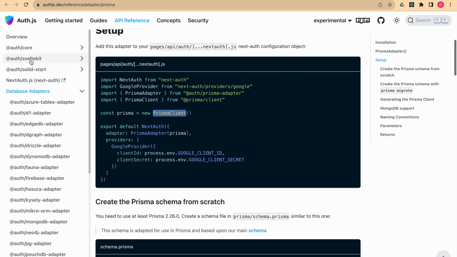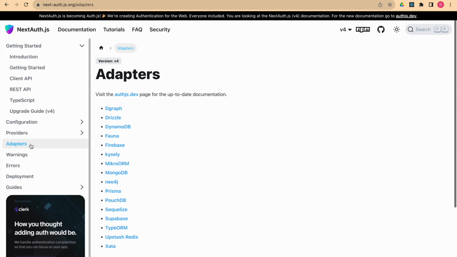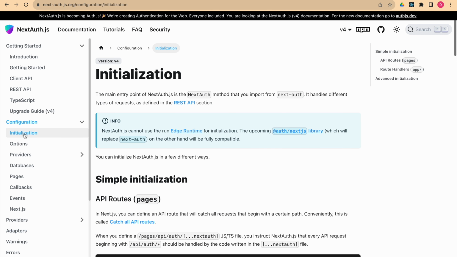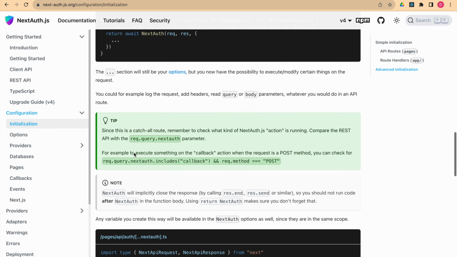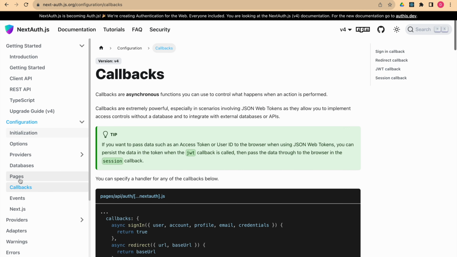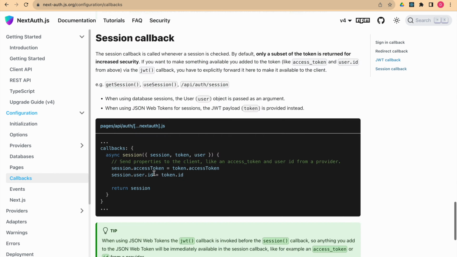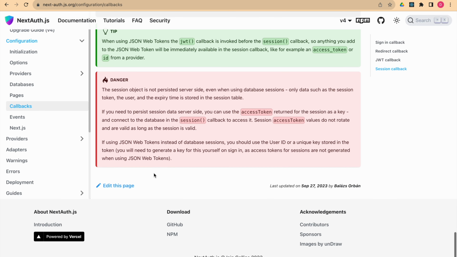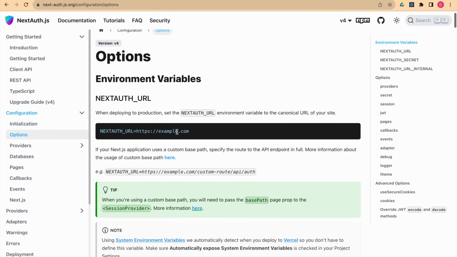One more configuration we require. If we go to the previous page, to the configuration initialization, not initialization, I think it's in the callback, sorry, it was in options.